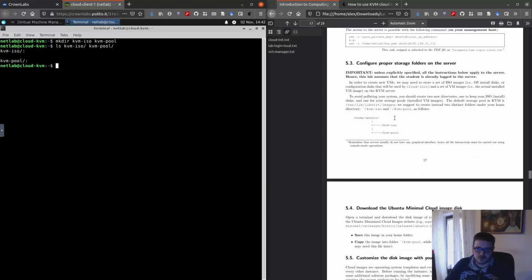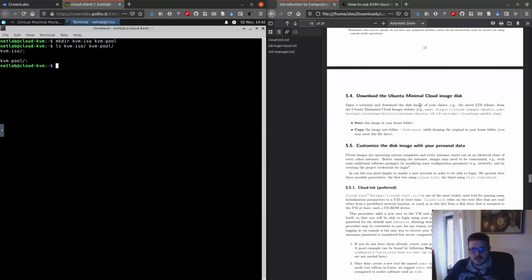Then let's move to the download of the cloud image for Ubuntu. I already downloaded it, so we have the file here. Normally you should find the same file in your home directory. If it's not there, you can use the link that we provide in the text of the laboratory. Now let's copy this image inside the KVM pool. As I said before, the KVM pool will be used as a custom pool for your operating system images, so we should simply copy that.